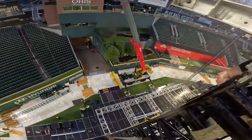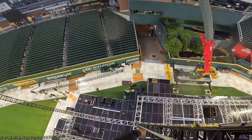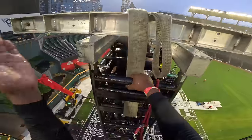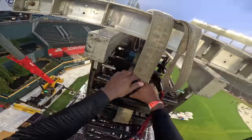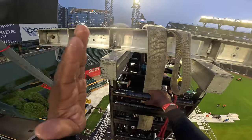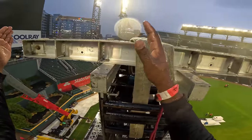So I'll give you a quick crash course on how to signal a crane. This is up with your entire arm. This is down with your entire arm. This means boom down. So he's going to bring his arm down. So let's say he's right here. We want him to come further out.